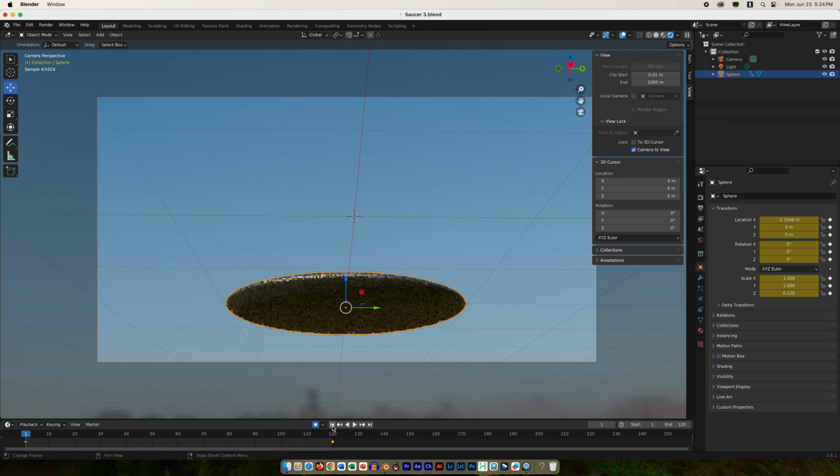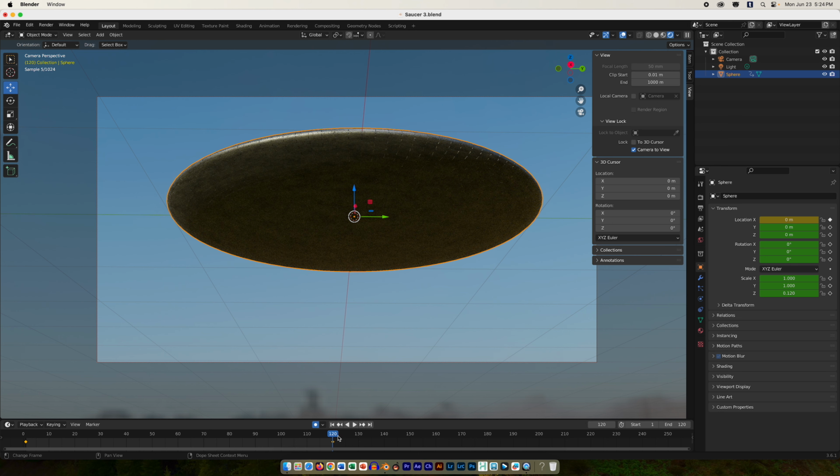Now I want to go back to the beginning of time. If you drag too much, you can go before the beginning of time, and that'll take you to 0. We don't want to be at 0. We begin at frame 1, is how we do that in Blender. So starting at frame 1, and we are ending at frame 120.